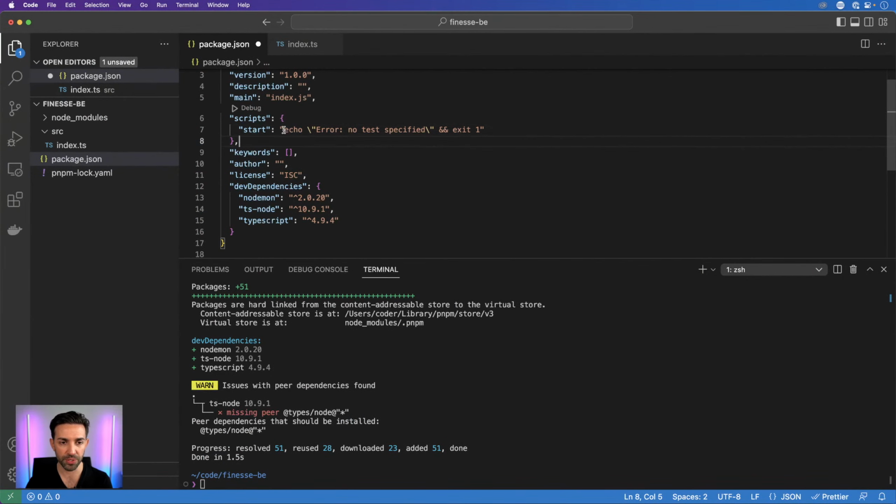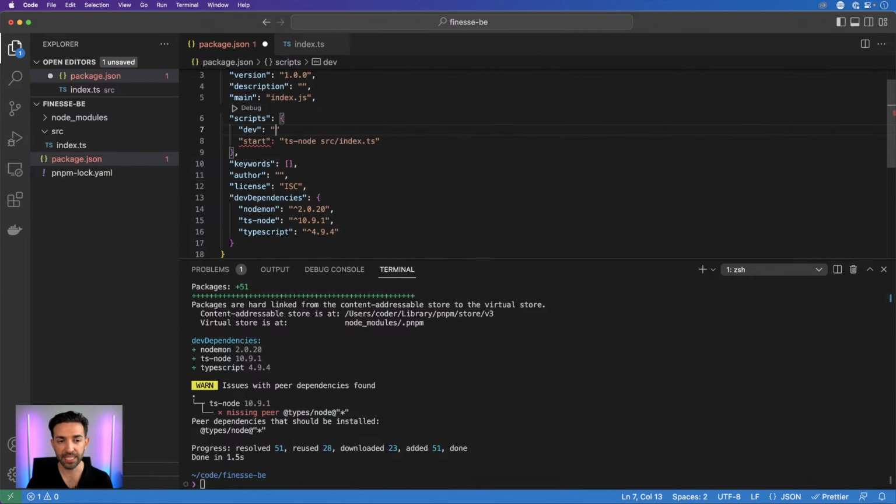So that's pretty cool. So let's create a start script that will run ts-node and our source/index.ts file. Great. Okay. Now let's create a dev script, and this is just going to run Nodemon.